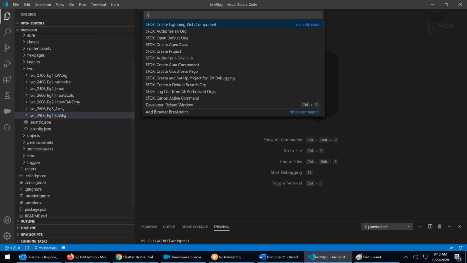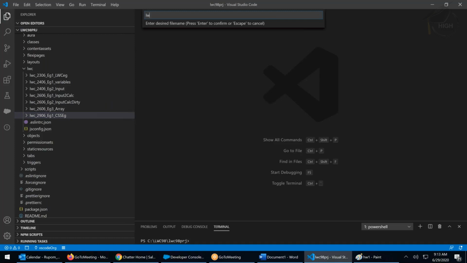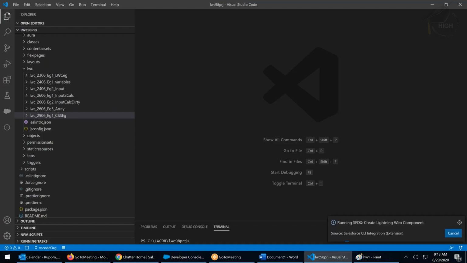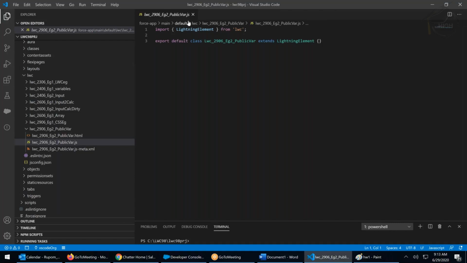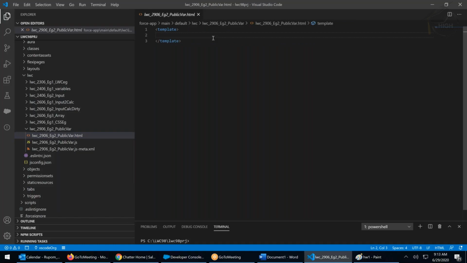Control Shift P, create a lightning component, LWC_2906_EG1, EG2, public var. There we go. Now I click on public var, and I just add something here called name.